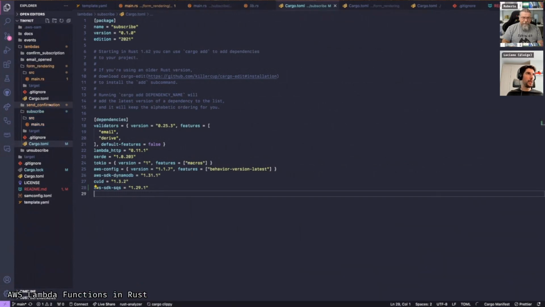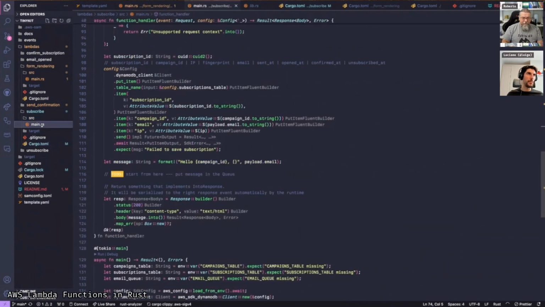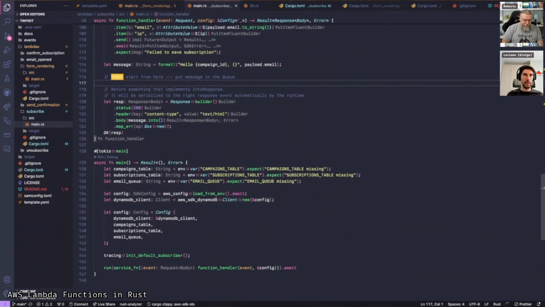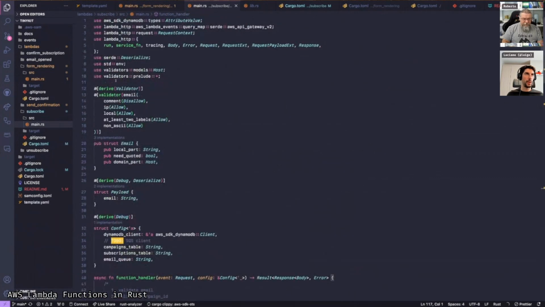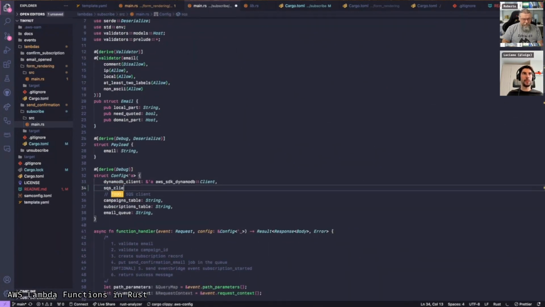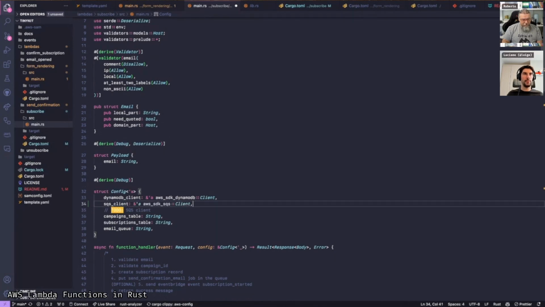So now we need to create the client. So if we go back to the main, what we did before here is creating a DynamoDB client. So we want in our config struct to have an SQS client. And that seems about right. And we need the name of the queue as well, which we have.